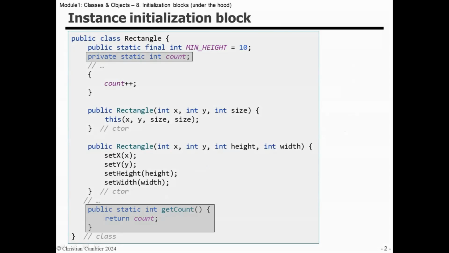This is the rectangle class as implemented in the hands-on video for version 8. So we were implementing this count mechanism using a private static integer named count, a public getter returning the count, so we encapsulated the count variable. The main difference with version 7 is the presence of this instance initialization block incrementing the count instead of the constructor incrementing it. And as well the presence of this 3 parameters constructor chained to the 4 parameters constructor.